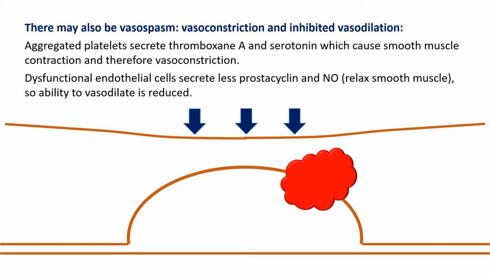Our other problem is that our dysfunctional endothelial cells potentially secrete less prostacyclin. If you remember, prostacyclin comes from arachidonic acid. They may secrete less nitric oxide. Endothelial cells use an enzyme, eNOS, endothelial nitric oxide synthase, to make nitric oxide. If they secrete less of it, there will be less nitric oxide. Now, both prostacyclin and nitric oxide are vasodilators, and nitric oxide is a really useful one in local areas where there's occlusion. So inhibiting it is quite a significant problem. And this effect of vasoconstriction and inhibited vasodilation gives us vasospasm, which is going to reduce the perfusion even more by reducing the size of the lumen.